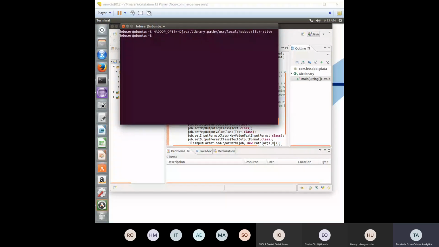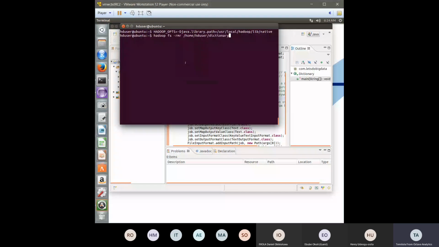Then I would run that program again. But before I do that, since I already ran it once, I need to be sure that the output file doesn't exist there anymore. So let me just do this. There should be no such file there. Okay, so it has deleted it. This time around, I'll run it again.